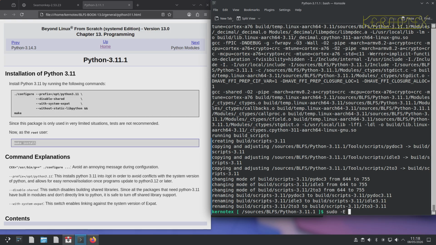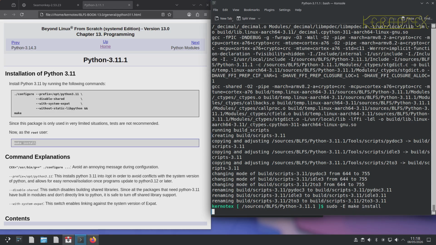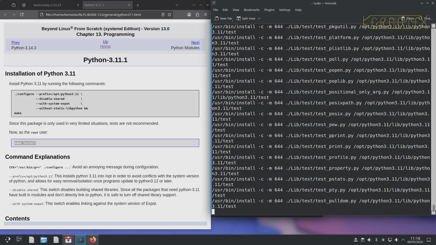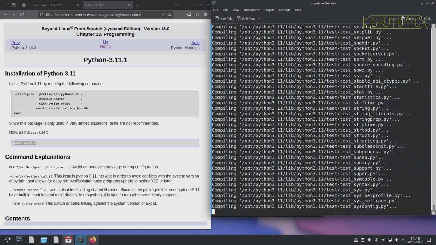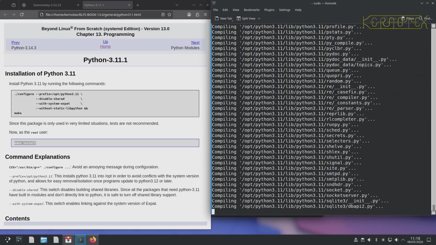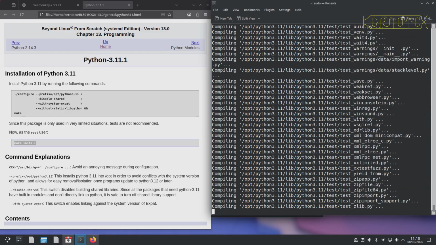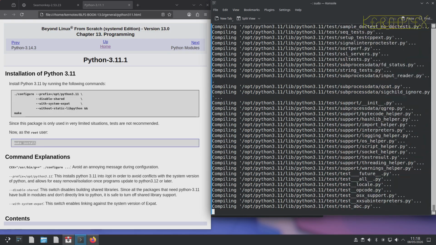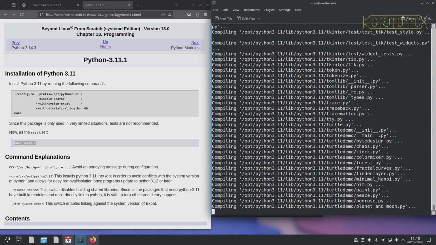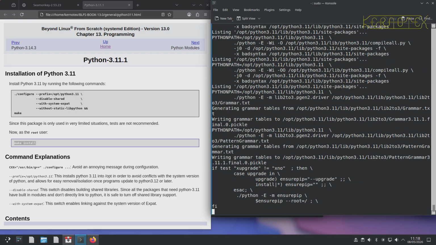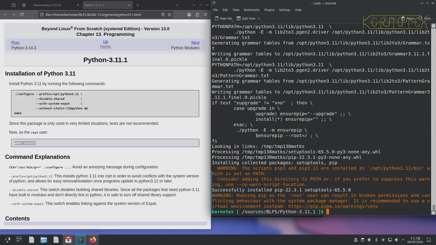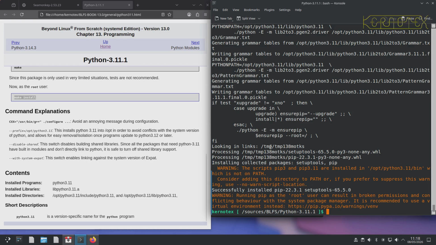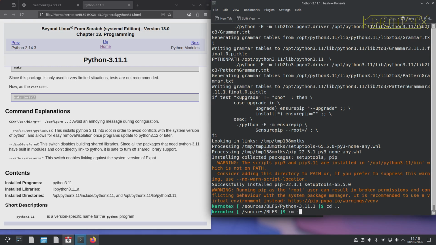So let's install this. And that's finished. So there's no other configuration for that. Let's tidy that up.